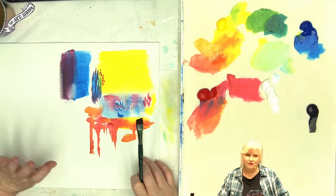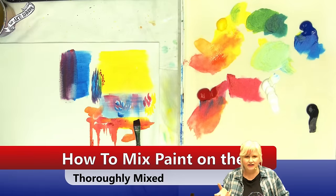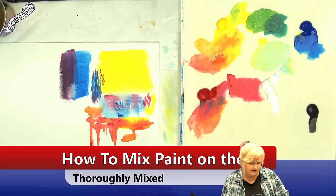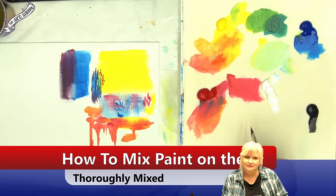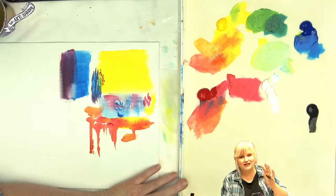Okay. We did the wrong way to mix, the right way to mix. Let's do the idea of thoroughly mixed. Thoroughly mixed. So in paint colors, and you've been kind of seeing me thoroughly mix a color. This, right? This may be thoroughly mixed. I don't know, like two. John doesn't really spell. Two and of those. I spell even less, so that's where we are.